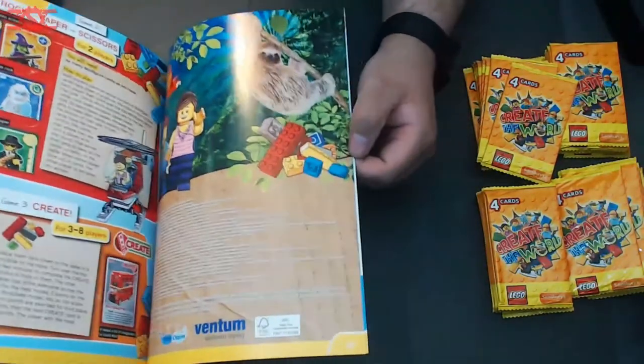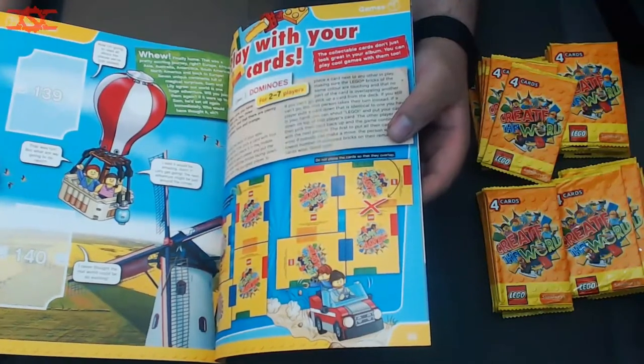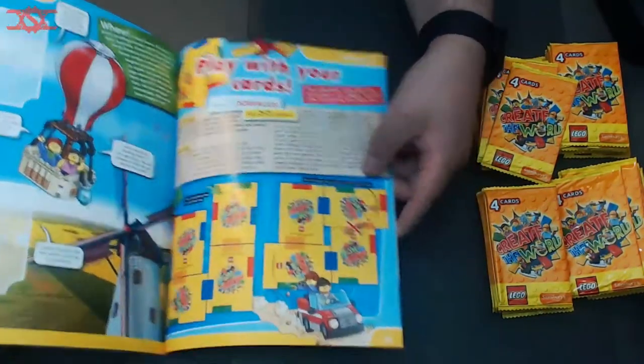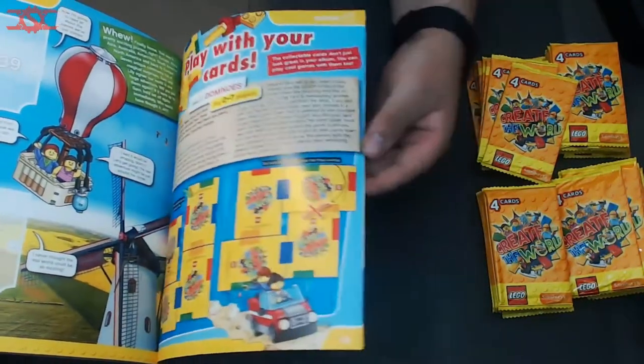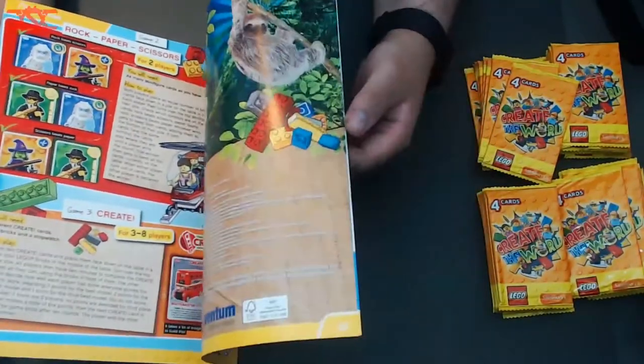So yeah, that looks pretty good. I'm quite looking forward to it. At the back there, you've got some instructions on how to play the different games. You've got your last cards in there. So 140 cards is that then? You've got instructions on how to play your dominoes game on there. That's pretty cool. You've got instructions on how to play rock, paper, scissors there, which is pretty cool.